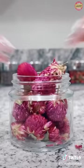Wait, this looks so good. Do I use the clay? Yes, no, yes, no. Should I use the clay? I need to move the mirror, so I'm gonna trace a line around it. Oh, there's no going back now.